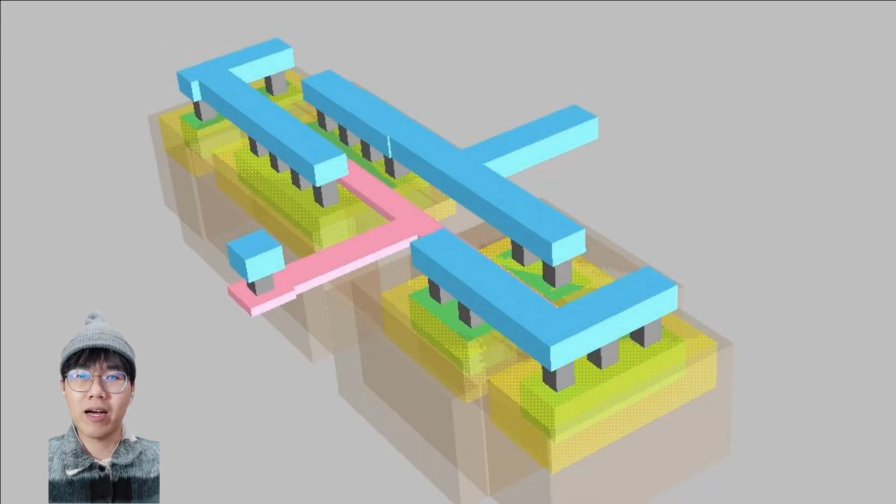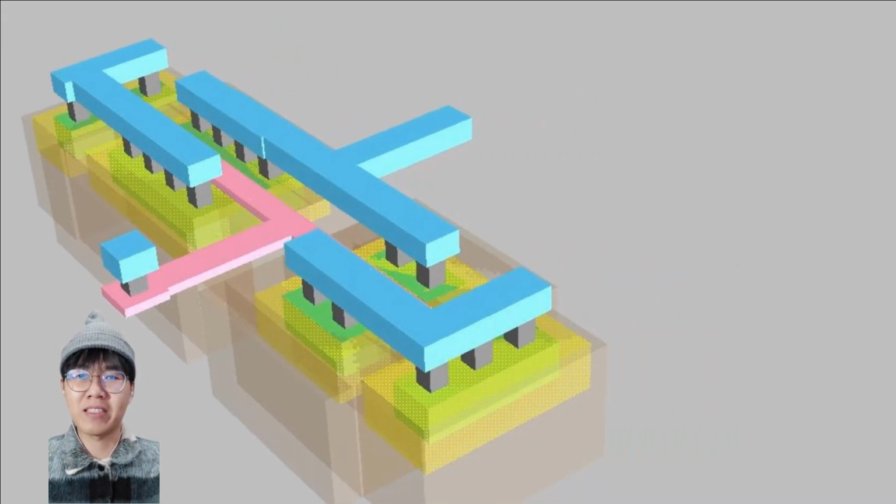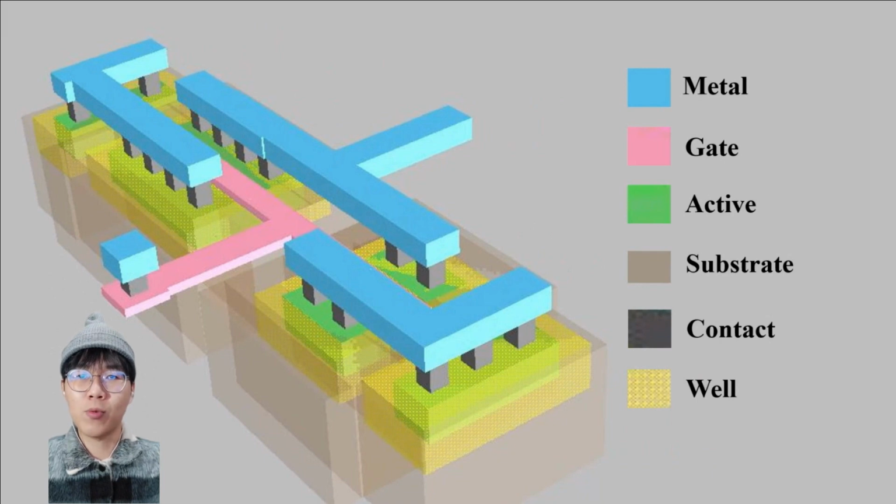You may wonder what these different color structures mean. First, blue color represents metal layer mask. For your information, CMOS involves both vertical and horizontal integration. Connections are established vertically leading down to the substrate, while metal interconnect layers facilitate horizontal connections. Metal interconnect layers run above the silicon substrate and are used to connect various components on the chip.